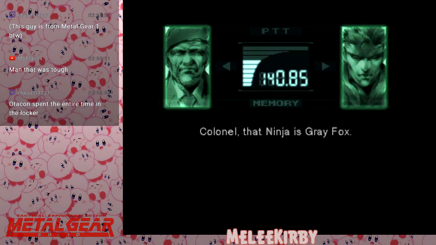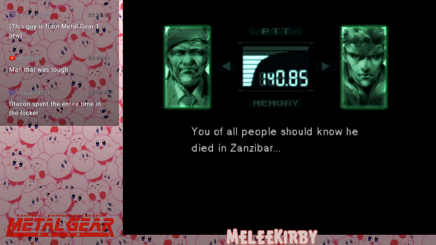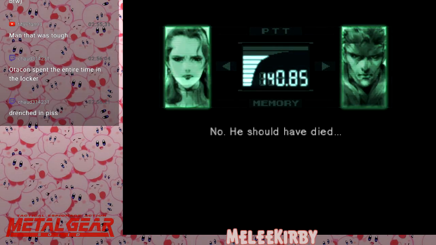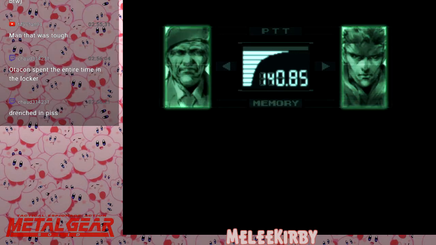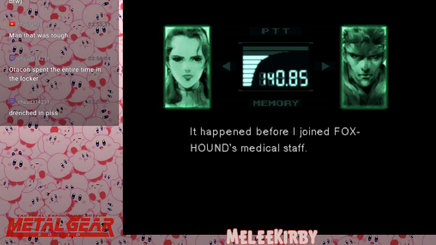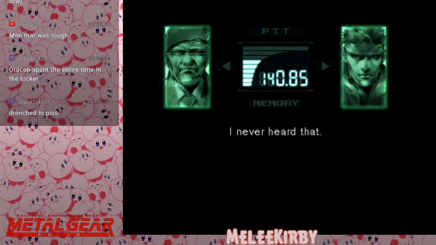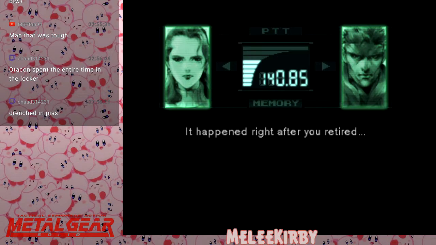Colonel, that ninja is Gray Fox. No doubt about it. Ridiculous. Yeah, all people should know his name, Gray Fox. He died in Zanzibar. No. He should have died, but he didn't. What? Yeah, it still happened before I joined Foxhound's medical staff. They were using a soldier for their gene therapy experiments. I never heard that. It happened right after you retired.